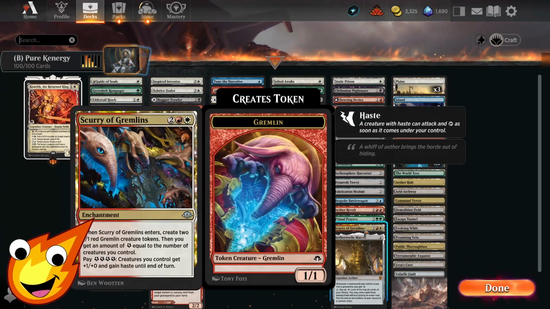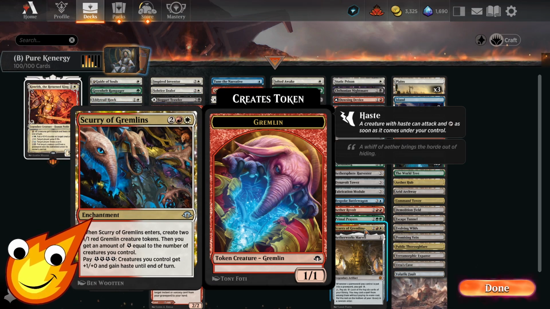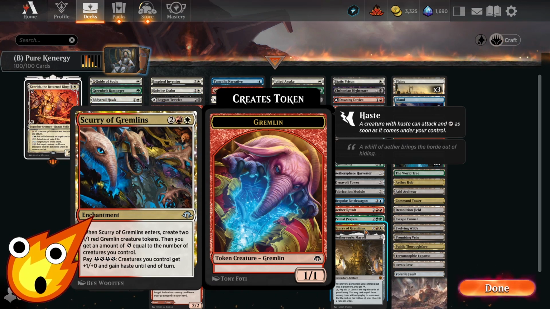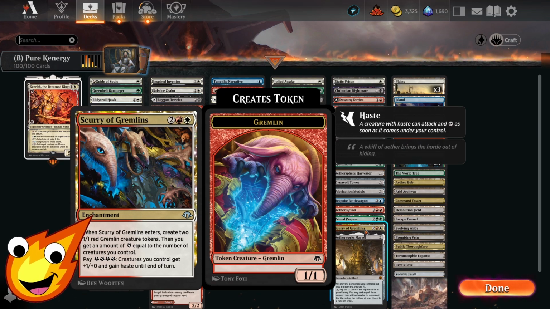Once we do have a board that goes wide, you can also then cast Scurry of Gremlins here. This is an enchantment that's 4 mana, and when it enters, you will create 2 1/1 red Gremlin creature tokens. Then you get an amount of energy equal to the number of creatures we control. So if we have a big board state here, you can gain a ton of energy very quickly. And then to finish off our opponent, you can pay 4 energy to give creatures we control +1/+0 and haste until end of turn.